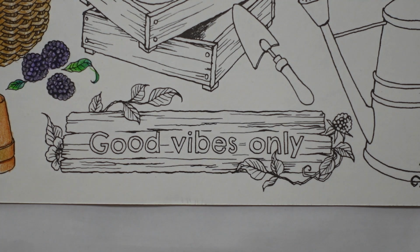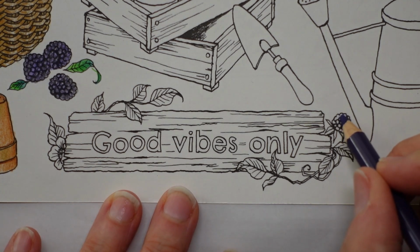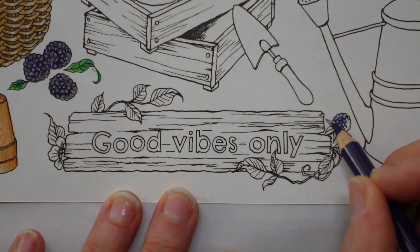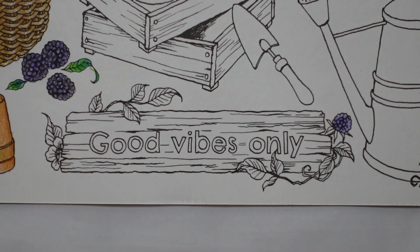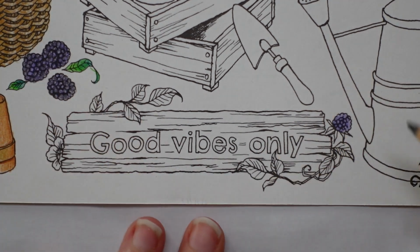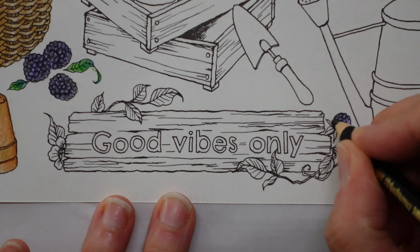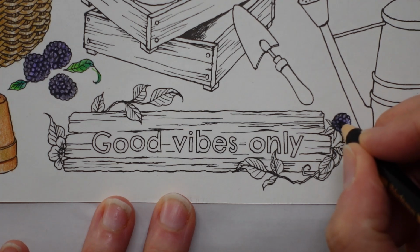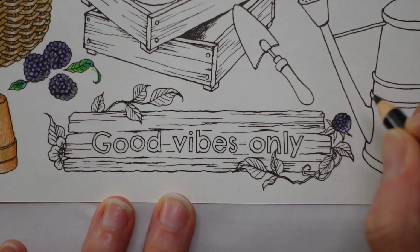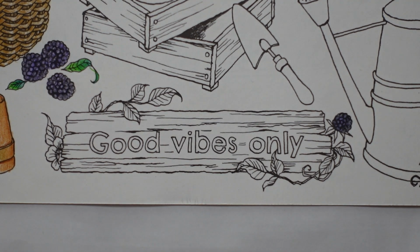So I'm going to start with the blackberry, just like I have been on the previous videos, with the mauve, and just do a light layer to start with. Then there's only one, so we can quickly move on to the black and do the circles like we've done on the others. Where there is a circle you can go over that, and where there isn't you can just draw one in. Try and make the black layers more on the edges than in the centre, and then the mauve just shines through a little bit and it looks purpley black. There we go. As simple as that.